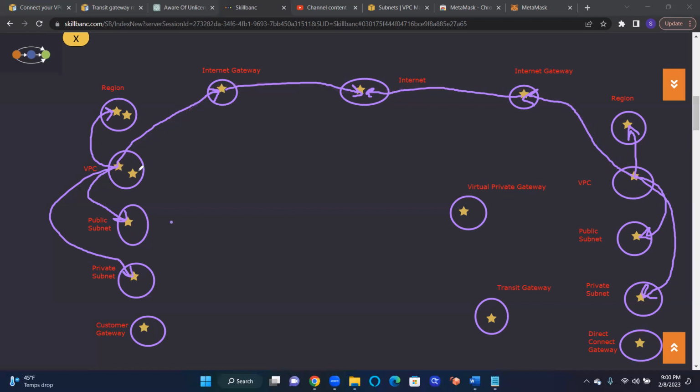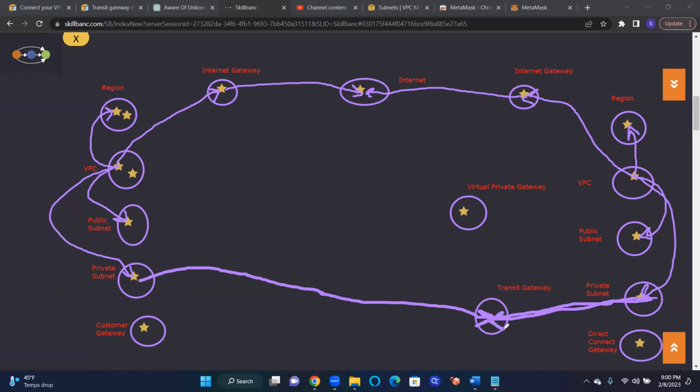So one way to do it is to connect using a transit gateway. The transit gateway will connect this VPC, the machines in it, to this gateway, and then these ones also we connect here.